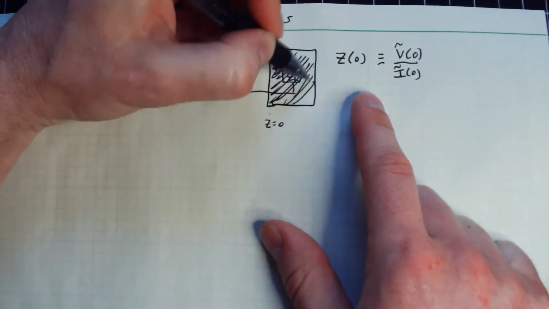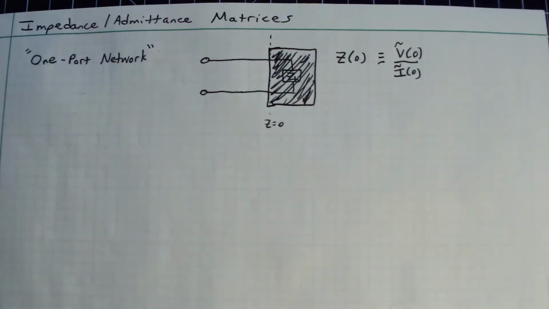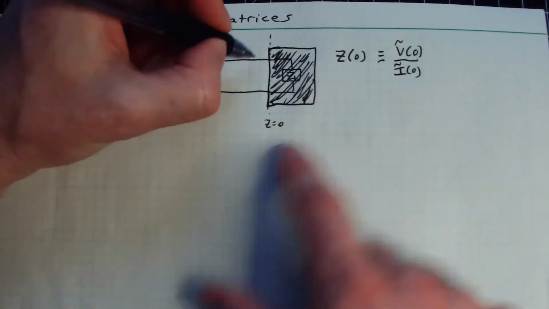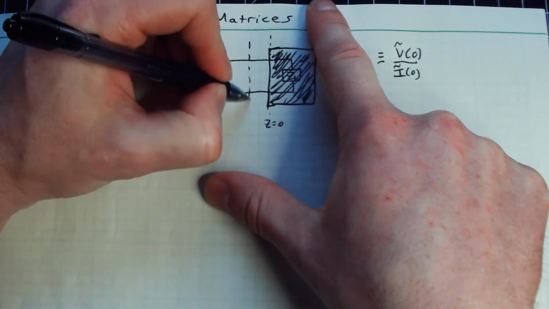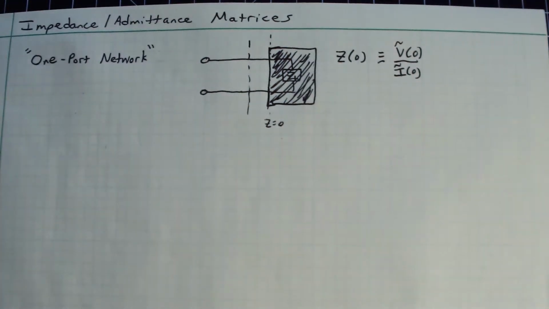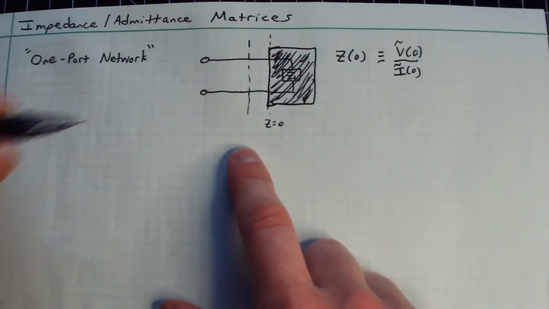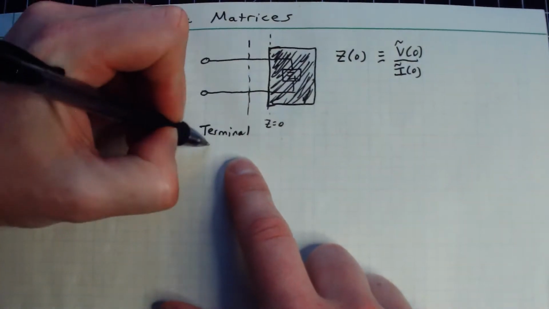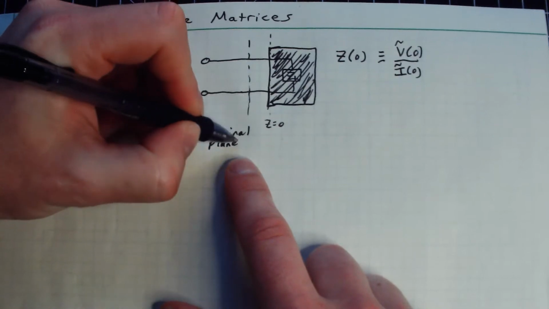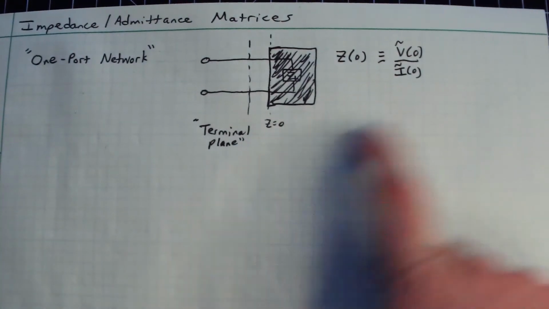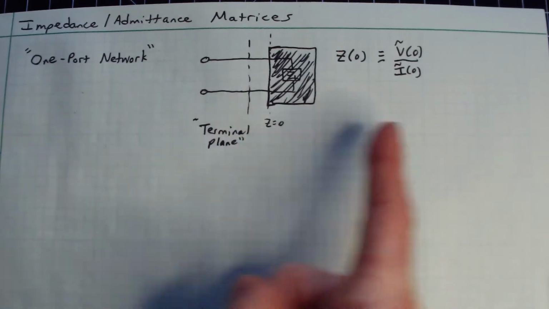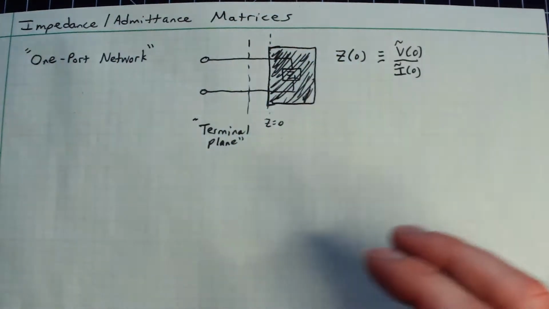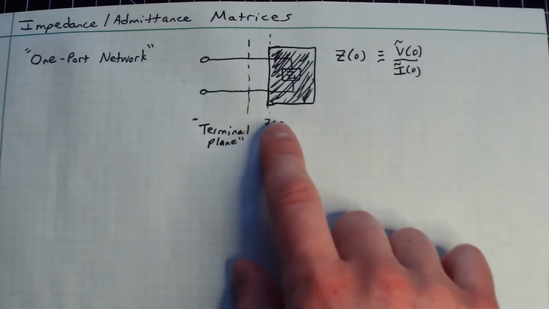Okay, and this would be my network here, which is kind of a fancy word for just this bundle of circuit components. And somewhere here, I have to again define my reference plane here as the input to this little network here. And so that has a name. That's called a terminal plane. Okay, it's an important idea that will come up from time to time. And you can think of that as just the reference for where Z equals 0 is going to be, right? Because if I slide this back and forth, I still get some impedance, and I could hypothetically include that length of transmission line into this black box here.